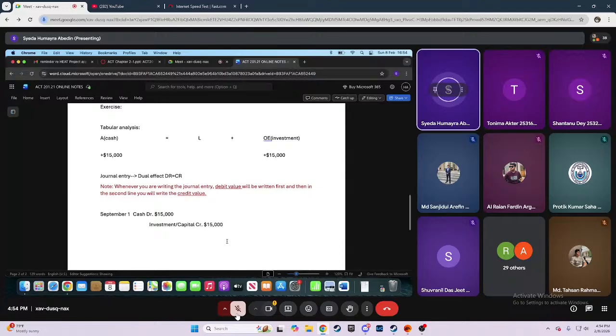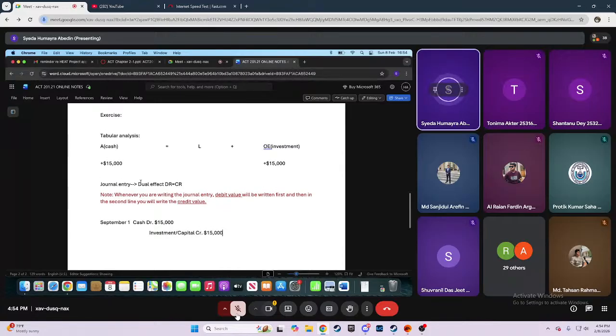Just to add one more thing, guys, remember I was telling you about the dual effect. See here, in this transaction you wrote one item on the debit side and one item on the credit side, which makes both sides exactly equal. Every single time it's going to be the same case, that whenever you're writing a journal entry, something will go on the debit side and then something will definitely go on the credit side, so that the DRs and the CRs are matching. Okay, guys, so I'll give you a minute. Please go through this and ask me if you have any confusion so far.